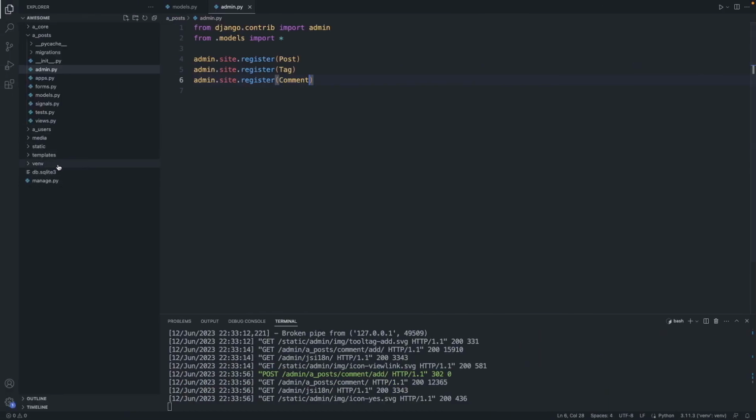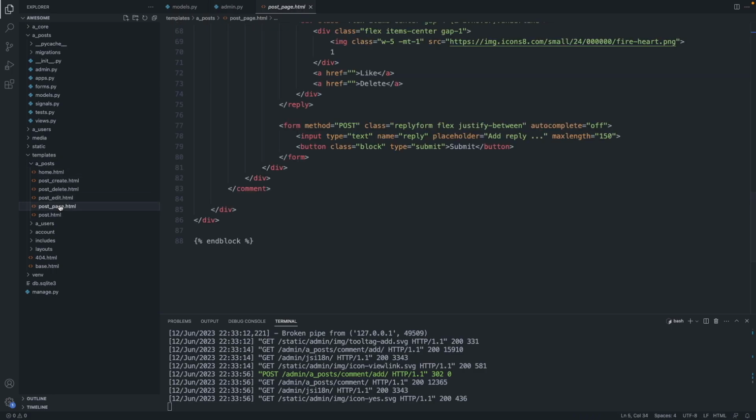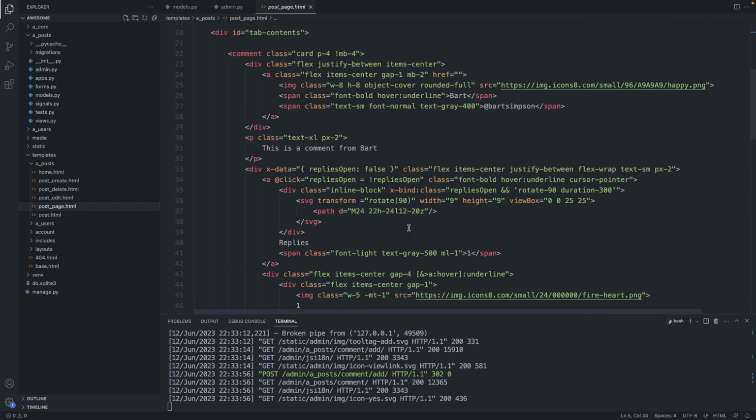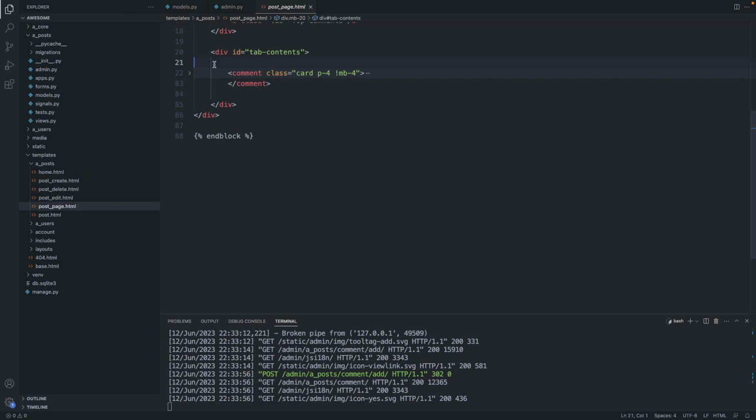So the post page is in templates, posts, and postpage.html. We have the comment block here. So let's add a loop now. For comment in, and we have access to the post object on this page.